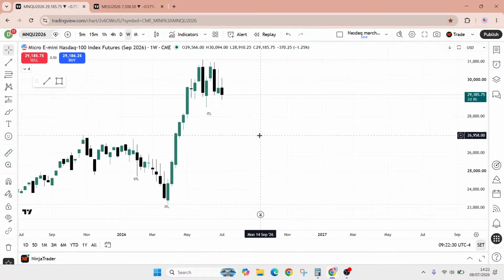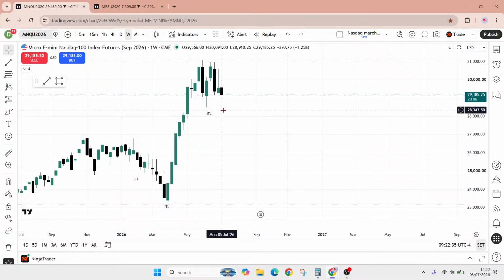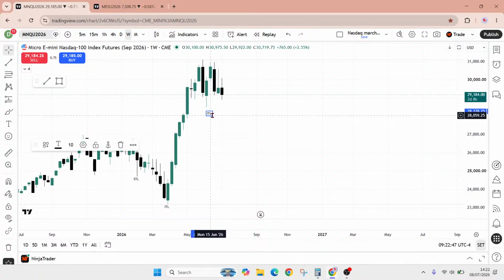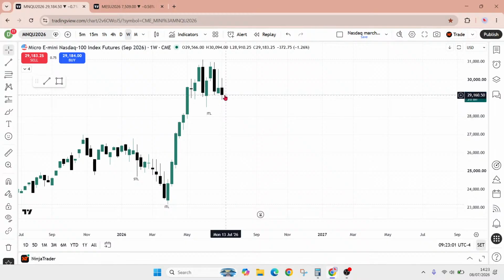Sorry, what I'm saying, this is an intermediate term low. I was thinking about a short term low. If we take this intermediate term low, I am now bearish, because this is a clear shift in market structure to the bearish side. Sorry guys, I was completely thinking it was a short-term low. Clearly it's an intermediate term low. You've got a swing low to the left and a swing low to the right. So having that, it puts me in a position where I am bearish if we take this. Now this hasn't happened yet.